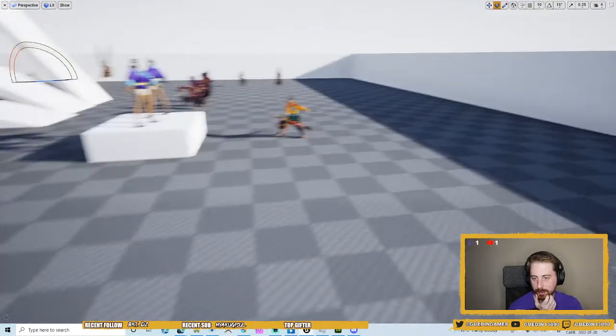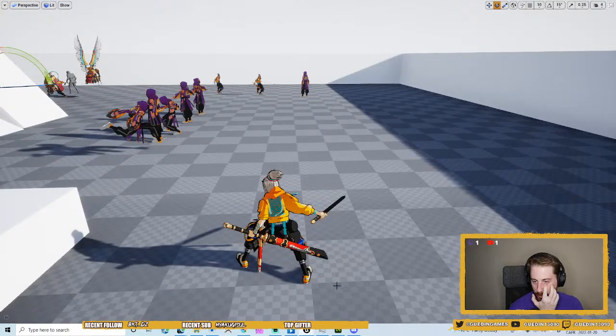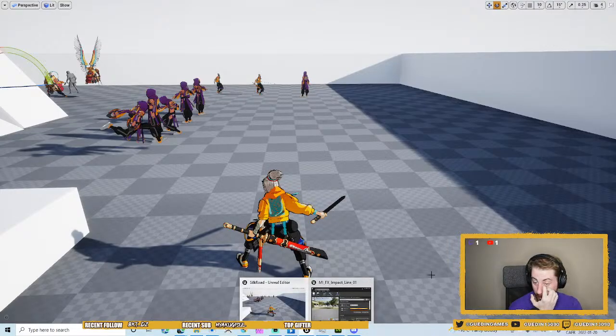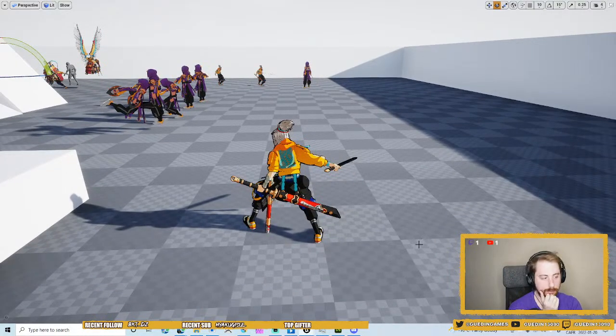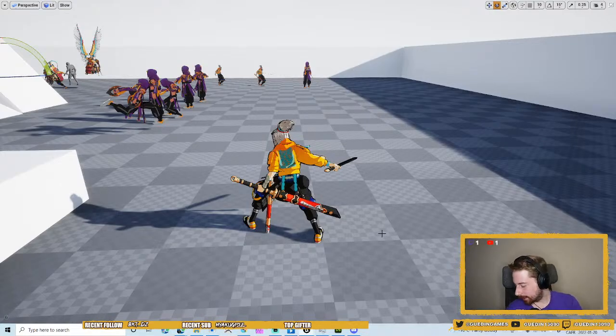And even my hero is using two swords. Well, I guess it's gonna be a problem for future me.